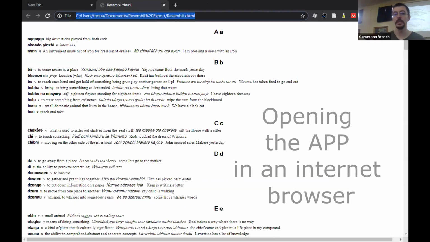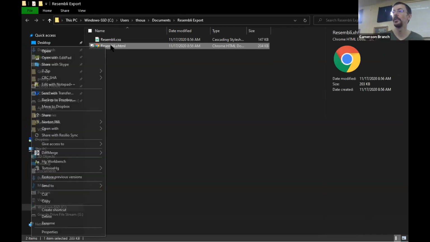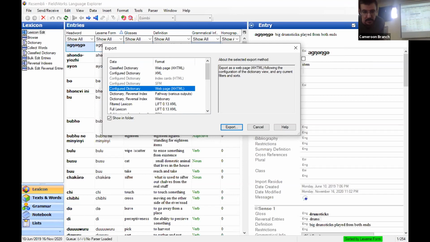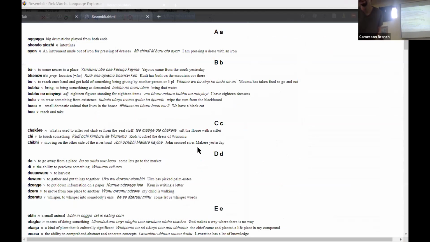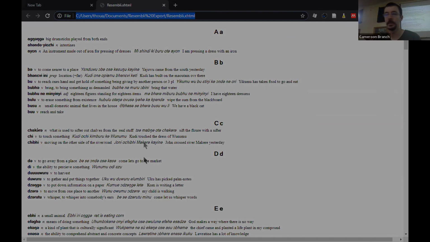When you export, the first thing it does is open up the folder where you had just exported. You can double click on the XHTML file, the one that is not the CSS file, and open it up in your browser. It may grab Edge, it may grab Firefox, it may grab Internet Explorer, it doesn't matter, but it will show you what your dictionary looks like. We have just opened it up in a browser window because all Android apps are written using web technology. This will be transformed and brought into your dictionary.